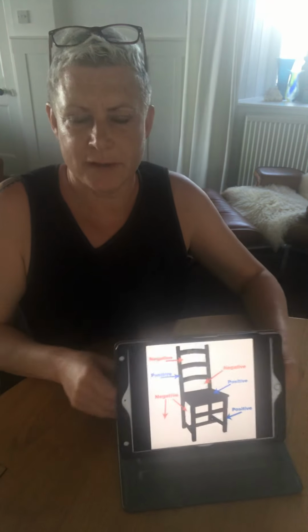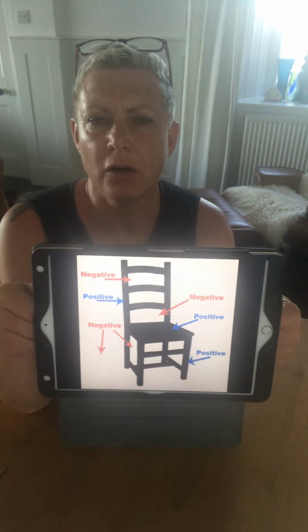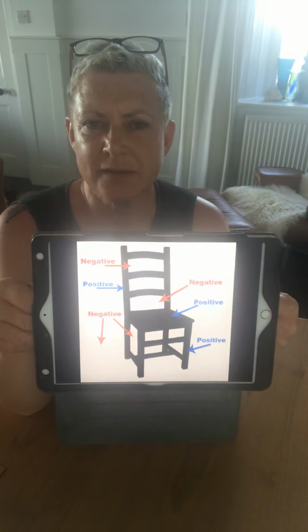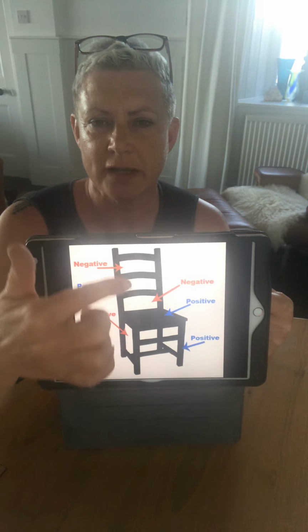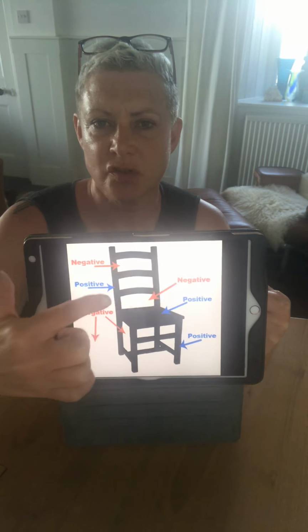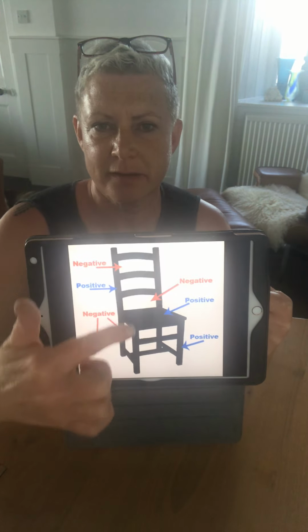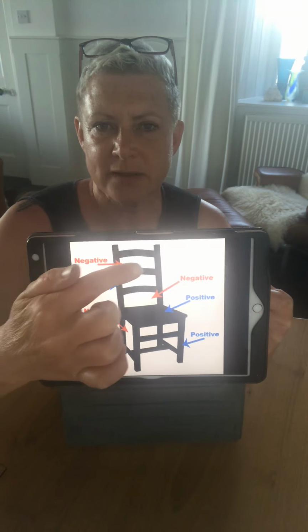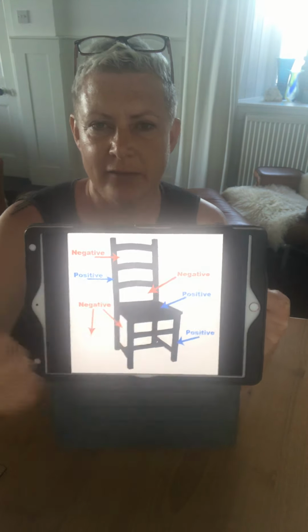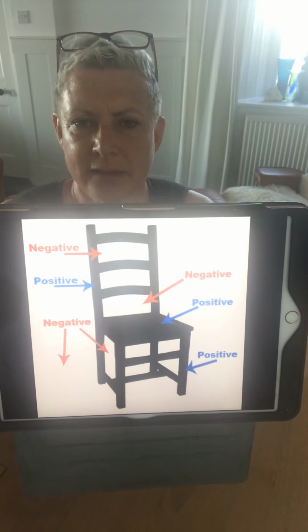If you have a look, first of all, I've got a picture here of a chair, and the first thing to understand is what is negative space. So you've got negative and positive space. Negative space is the spaces in between an object, and the positive space is the actual object itself. So the straps on the chair, the seat pad, the legs are positive, and the negative space is all these shapes in between, all these light areas. Okay, so we can have a look there. That's, first of all, understanding the positive and the negative.